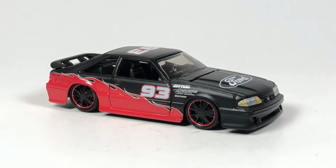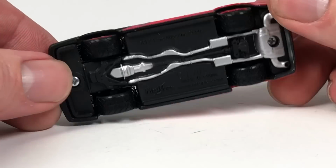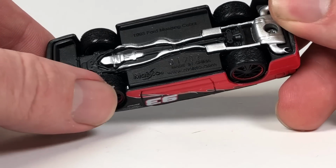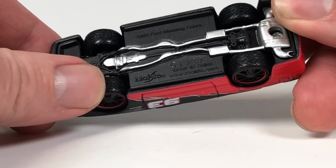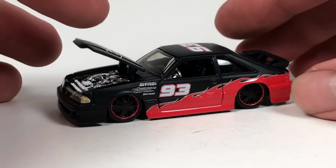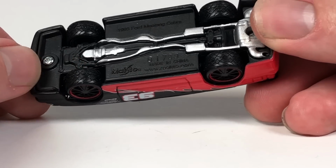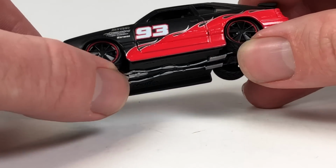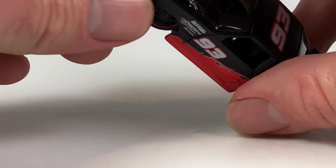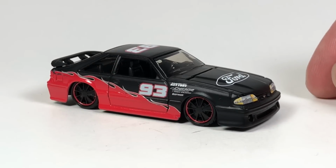Now we're getting some of the castings in a sort of Team Transport kind of style in Walmarts, and some of them are pretty cool. The castings are definitely interesting. So this one is a Ford Mustang Cobra. It's got an opening hood. Generally, they're pretty nicely made. They definitely have some exaggerated features. They're not made to look stock, so they've got kind of a Hot Wheels feel to them. Plastic base, they're generally screwed together. They generally have rubber tires, and they generally have a metal body, and sometimes they have an opening hood, sometimes not. They also tend to run, I think, a little bit bigger than 1/64 scale.